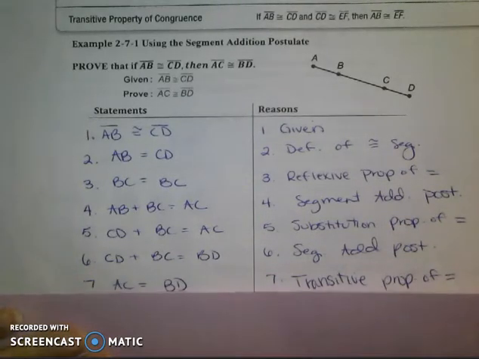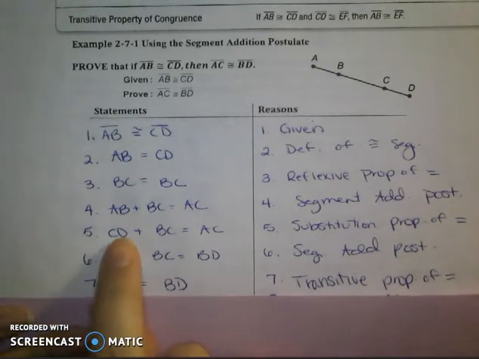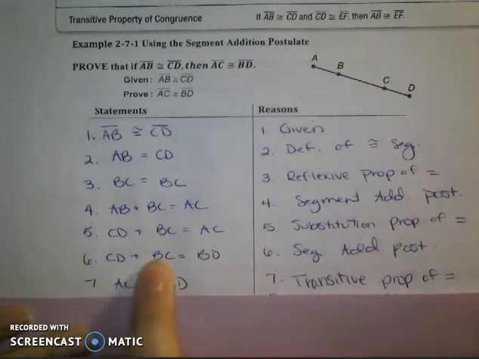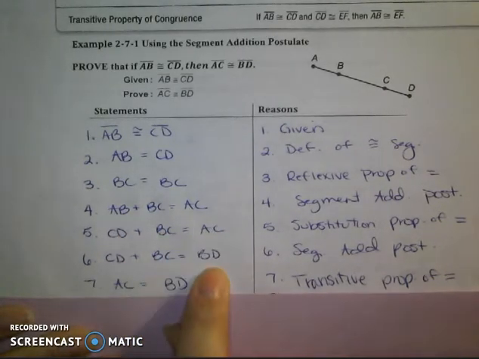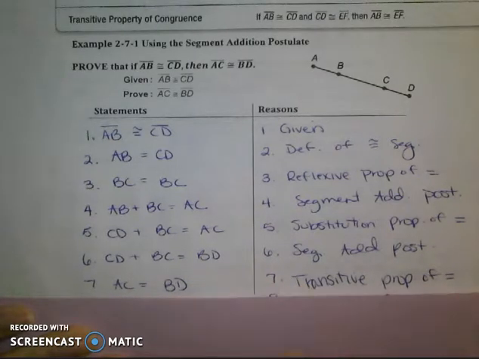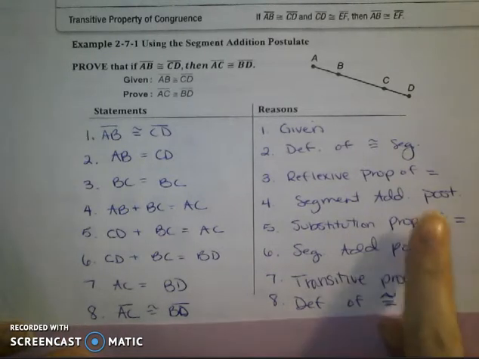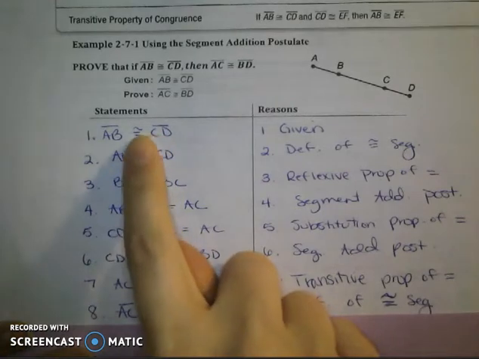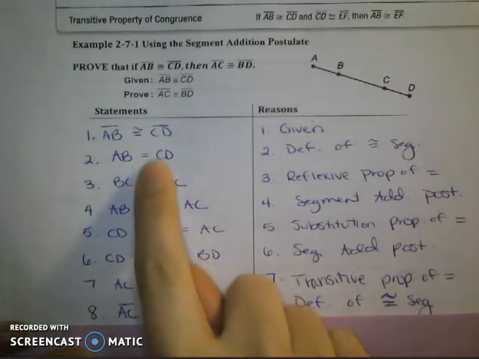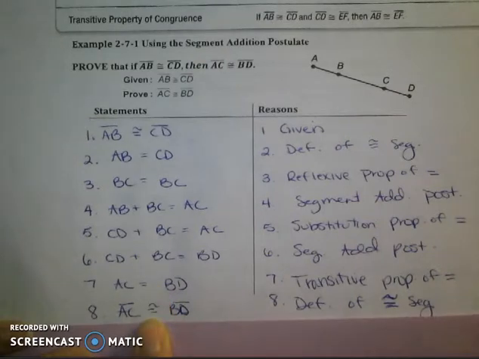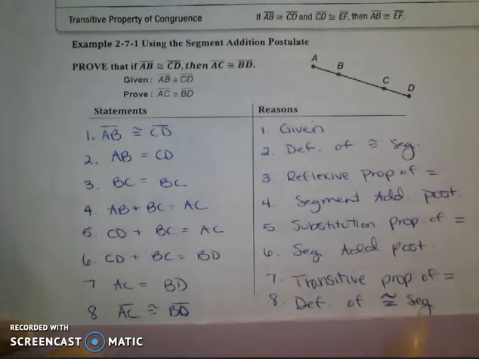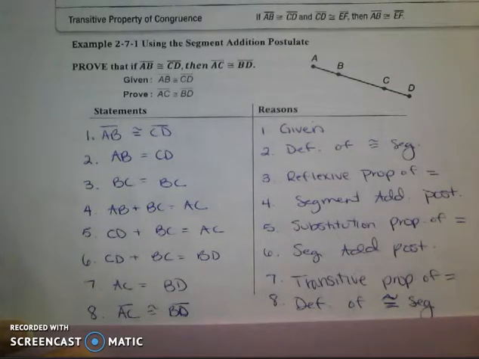Okay. And then we can use the transitive property. So if this is equal to AC and this is equal to BD, then these are equal by the transitive property. Or substitution is also fine. And then if something is equal, then it is congruent. So when it comes to the segment addition postulate, we have to use equal, so that's why we changed our congruence to an equals here and used equal, and then we changed it back. If something's equal, it's congruent by definition of congruent segments to get what we were trying to prove. Okay?